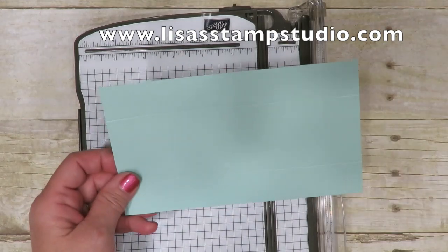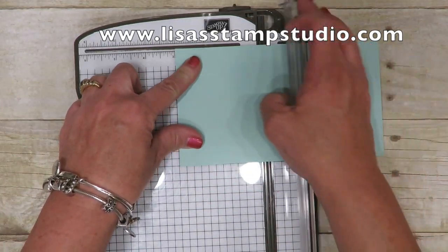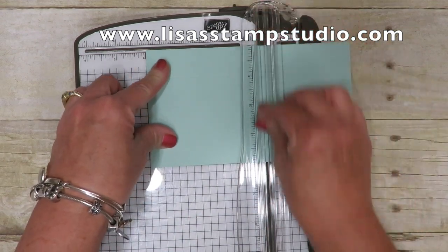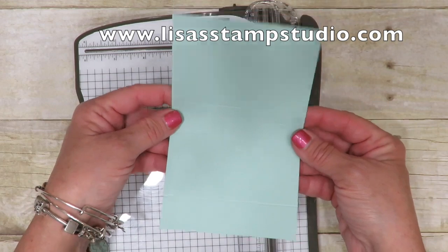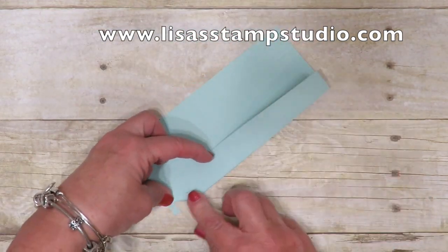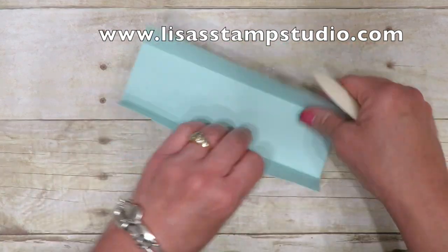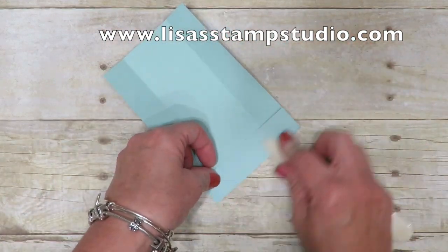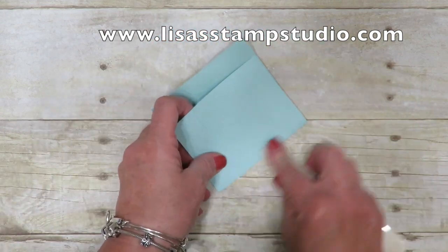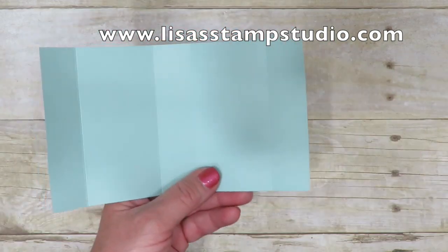Now the last thing we're going to do is 2 more score lines in the center, and these are easy. The first one's going to be at 3 inches, and the next one at 4 inches. And that's going to make it so that the box will fold in the middle and create the top and the bottom. Score lines can be very faint, so I like to use my bone folder to create a nice crisp crease on all those lines before I start to snip away the edges that are going to create the flaps for my box. I find it's easier for me to see them as I'm getting ready to cut.